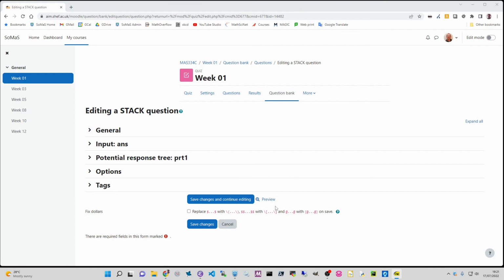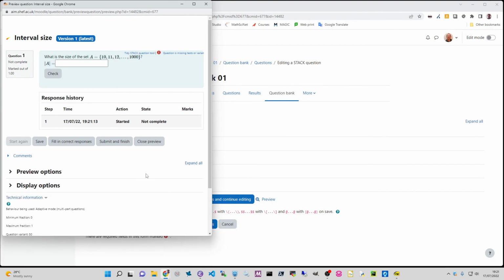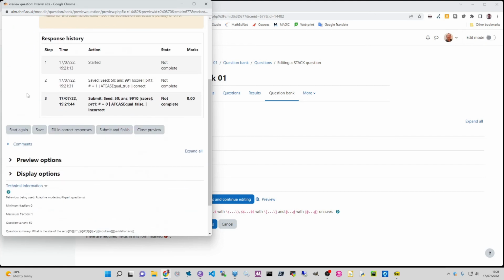Then I'll just mention that we've seen before about previewing a whole quiz. We can also preview an individual question. Clicking here, when you preview an individual question, you get it as a pop-up box. It's pretty similar to what you see when you preview the whole quiz. Just a couple of extra things. One is that here we get this button, fill in correct responses. So you fill that in, and the correct answer gets filled in there. It doesn't get submitted, so it's quite often convenient. You fill in the correct answer and then you modify it somehow, and then you submit it.